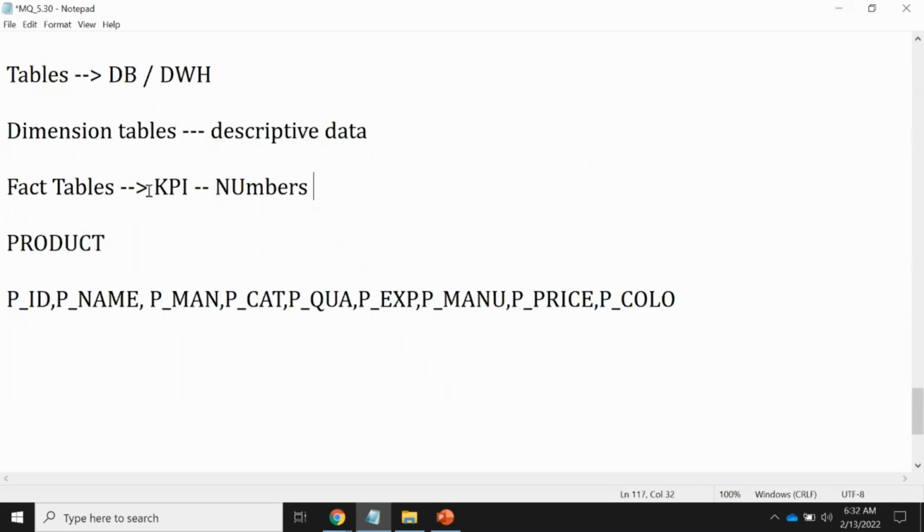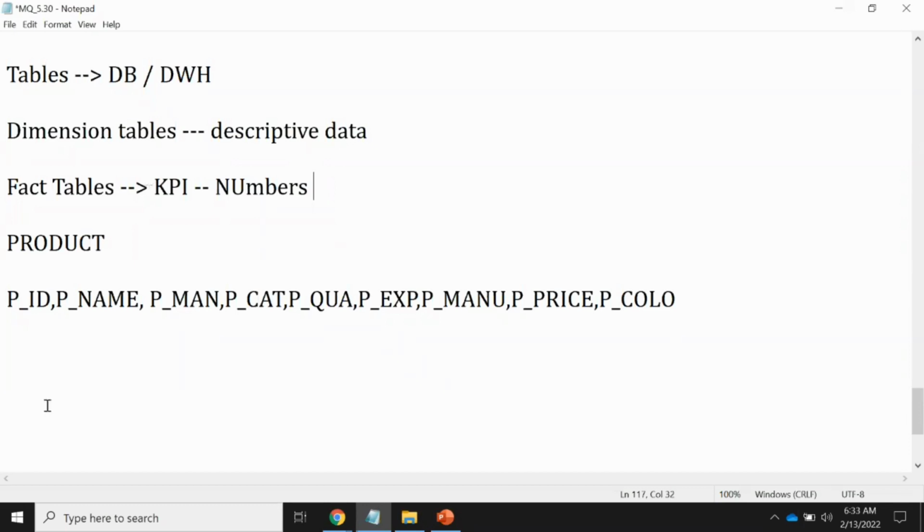Simple thing. If you want to go for a movie, what will you do? We will see the ratings. How will it be? It will be in the form of numbers, right? 4.5 or 5 or 6 or 7 or 8, right? That is nothing but KPIs, right? It will be in the form of numbers. In any organization also, if they want to see who is performing well, they will have ratings. That also will be in the form of numbers, right? Most of the time, when it is a fact table, it will be in the form of numbers only. Always it will be in the form of numbers. That is nothing but KPIs. We used to call them KPIs, key performance indicators.